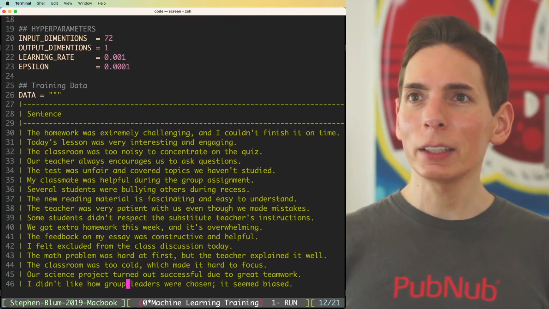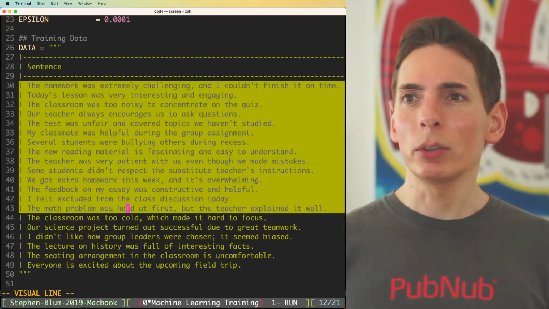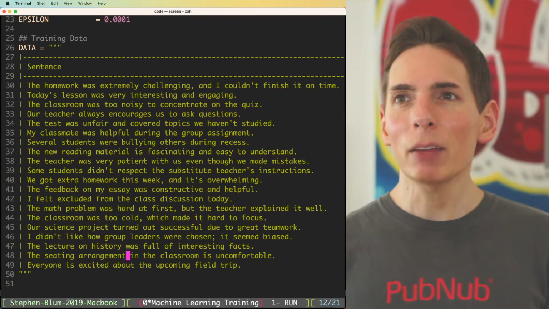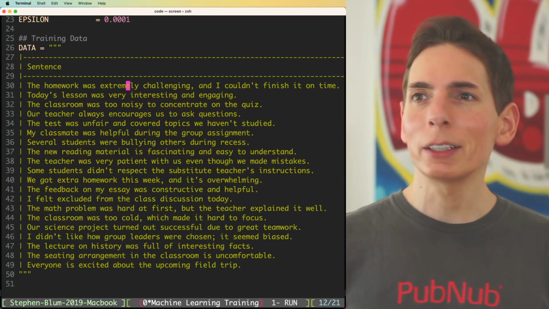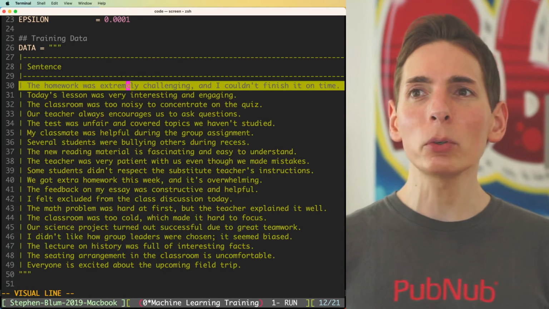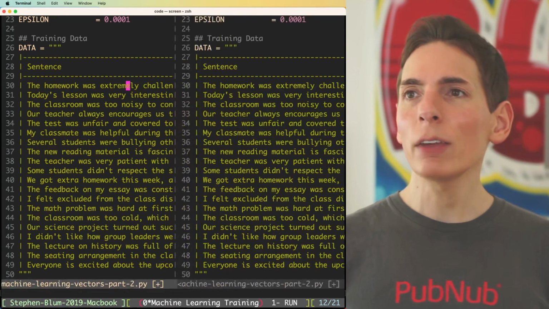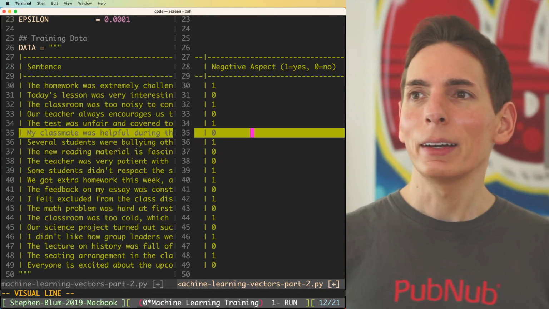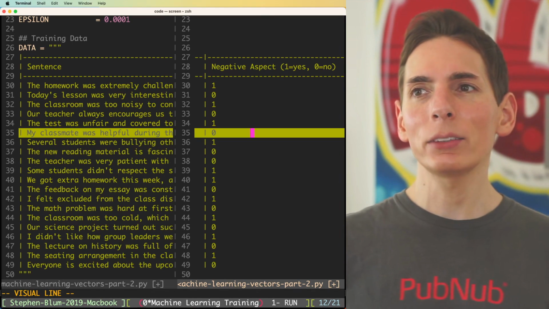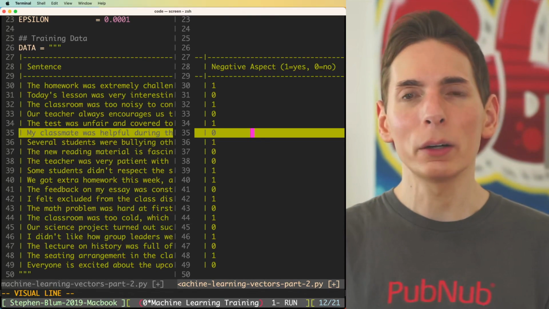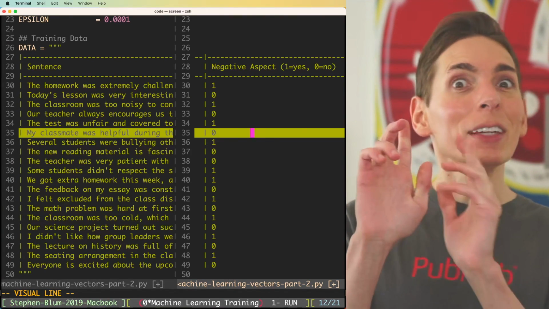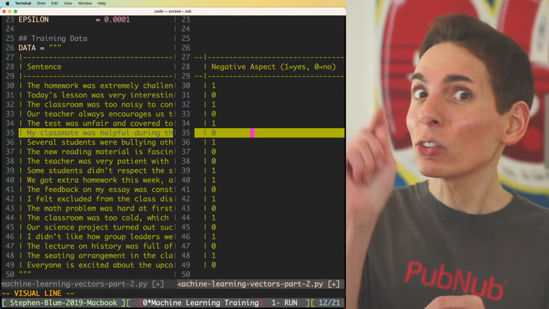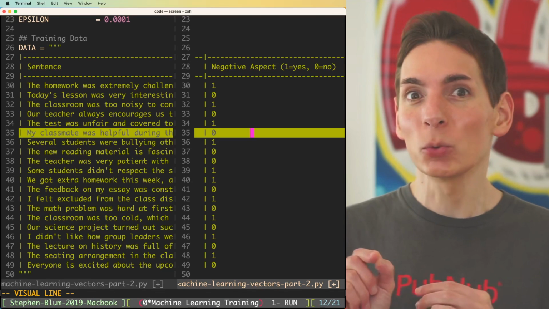And so we've got our data here. We've got a bunch of sentences, for example, and each sentence is very general. You might have a hard time figuring out what we're trying to teach the AI in this case, but it's really simple. We just want to see whether there is a negative aspect or not. Then we'll be able to train an AI to detect the tone of a sentence. We need to make sure this data is clean because the AI is going to repeat what you've trained it to do. So we've got to make sure it looks good.